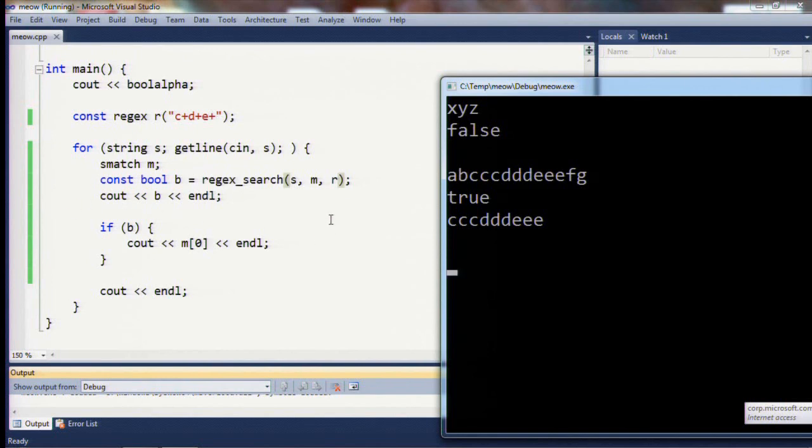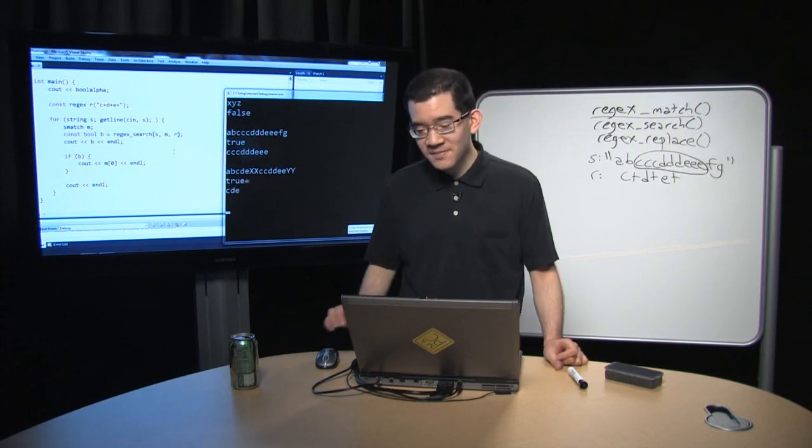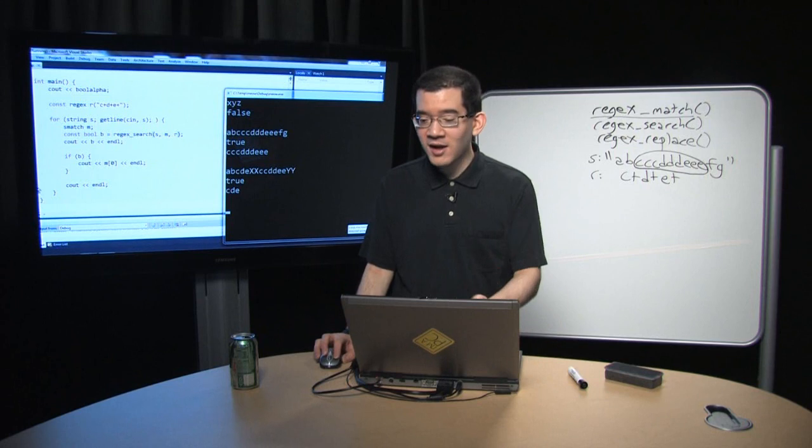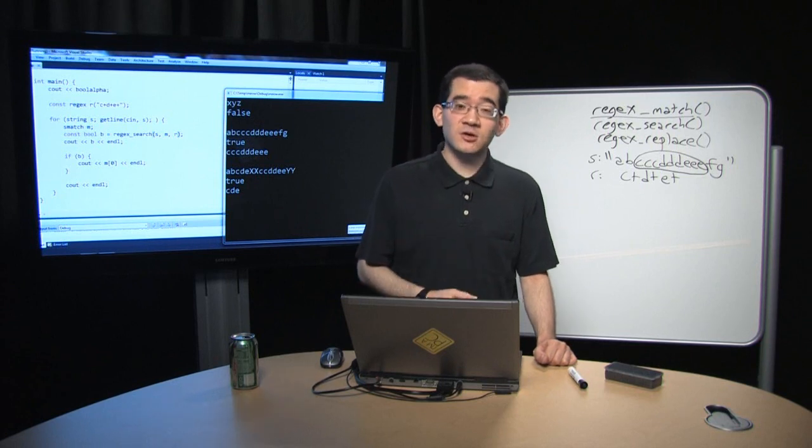In the case of regex match, this is never interesting, because you know that the whole regex had to match the whole string in order for it to return true. But in the case of regex search, because it can match a substring, looking at M of 0 can be very enlightening. Now, you might ask, what happens if there are multiple occurrences of my target pattern in the string? So if I write A, B, C, D, E, F, G, well, I put a couple capital X's there, and then C, C, D, D, E, E, like this, I now have 2 occurrences of my desired pattern in my target string. Which one will regex search return? Well, if you've seen the other STL algorithms, you'll probably be expecting the first match to be returned. And in fact, that is exactly what you'll get. In this case, I got true, and it printed out what matched: CDE. So regex search will return you the first occurrence of whatever you're looking for.